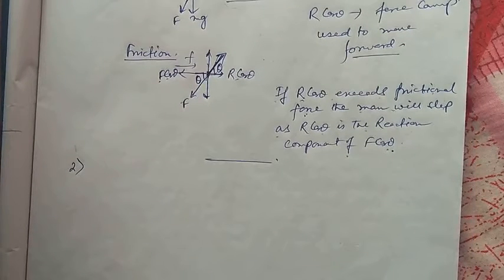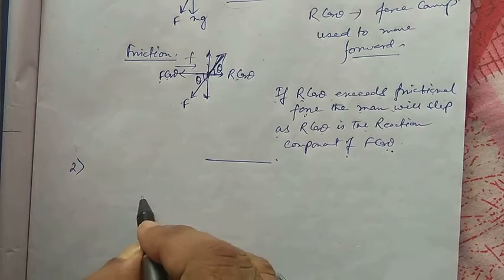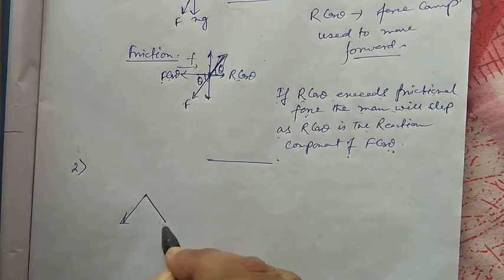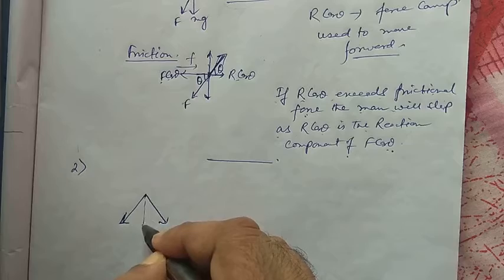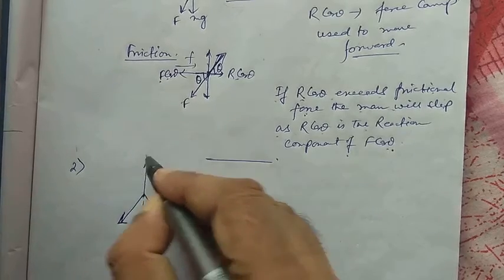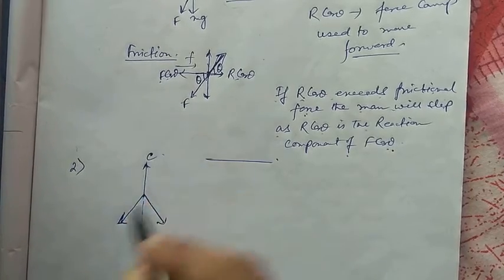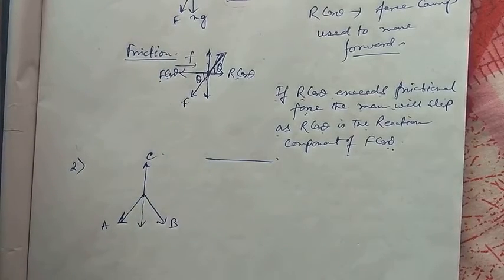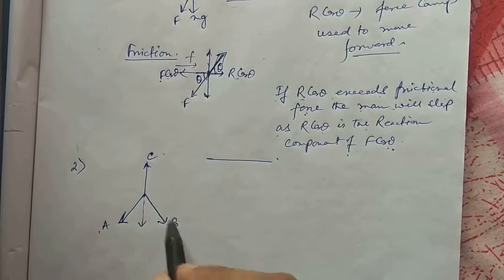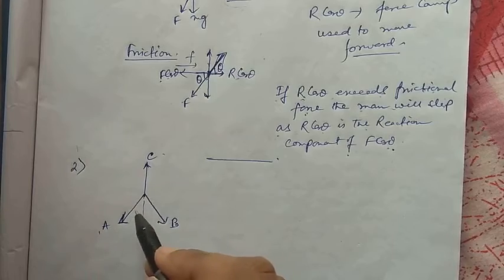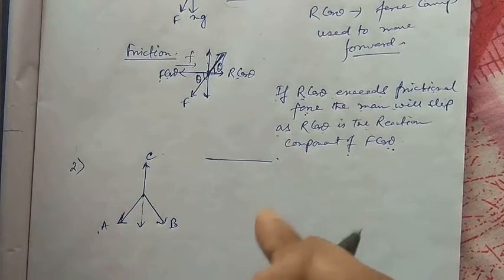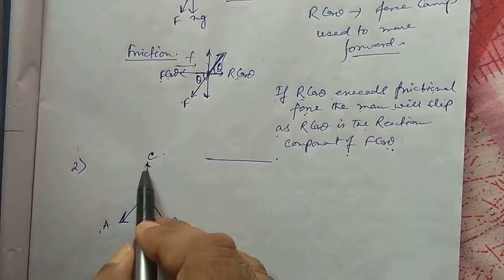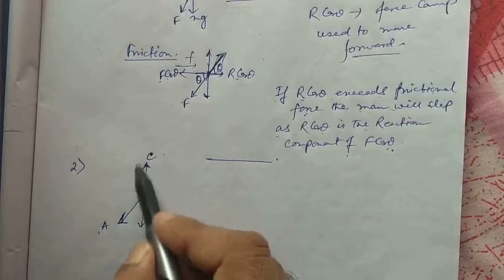For the bird intending to fly, it has to flap its wings in this downward direction, and as a resultant of this action, it gets back a reaction C. So it applies the forces A and B, and the resultant of these two forces, or the force applied by the bird with its wings on air, is felt back as reaction force C.